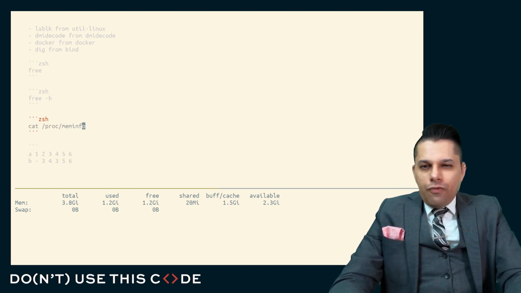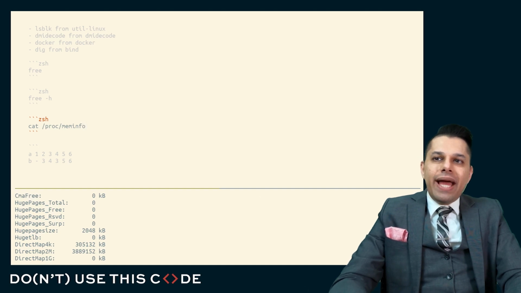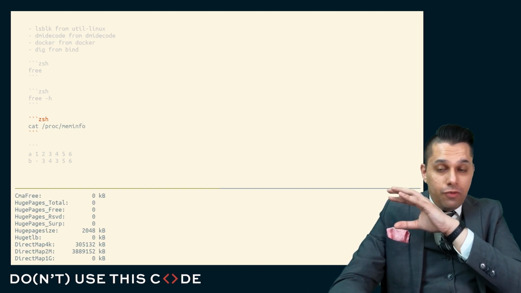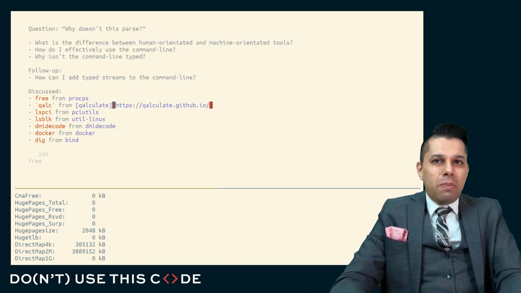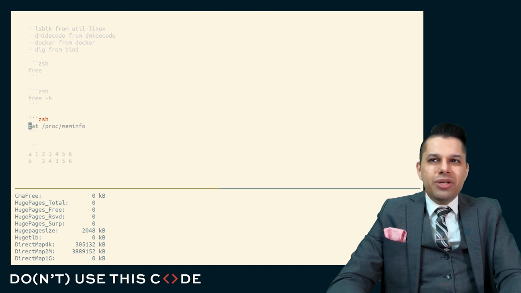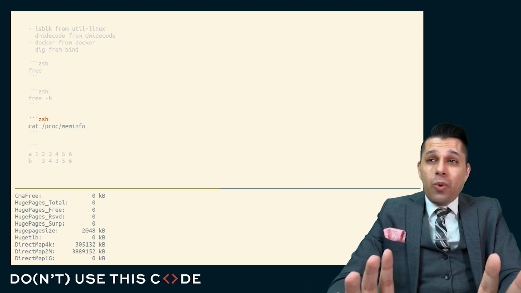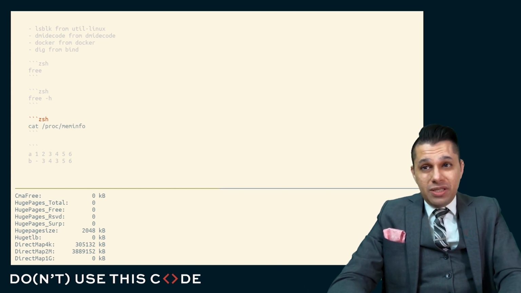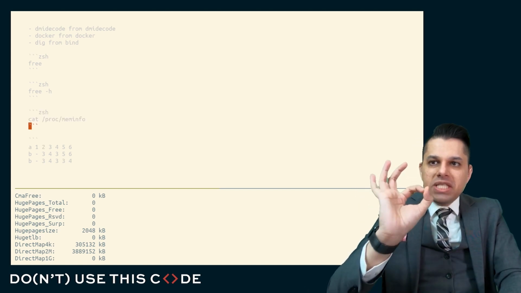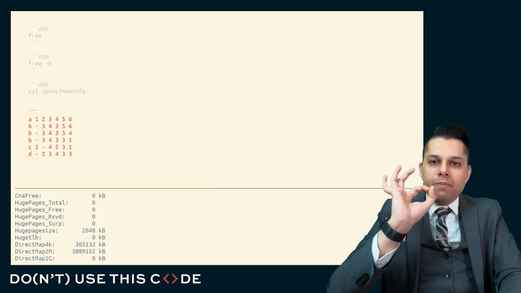Now, if I look for most programs of that nature, there's going to be a parallel way to get that same information. So a parallel way to get that same information is to look at the proc meminfo file in my proc file system. And one really interesting thing is, free comes from a library called procps, which is a bunch of libraries whose purpose is to read from that proc file system. I haven't looked at the source code of free, but I wouldn't be surprised if what free does is effectively reading this file and just pretty printing it to you. Well, think about this. There is fundamentally a distinction between human-readable, human-usable output and machine-readable, machine-usable output.